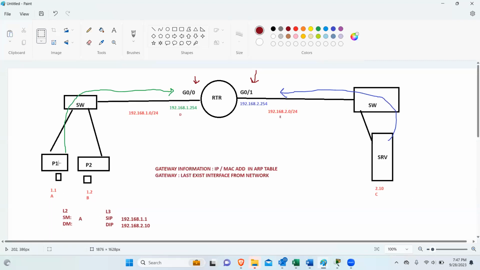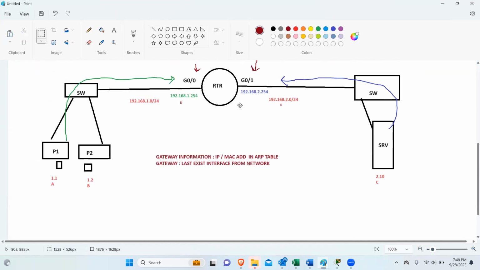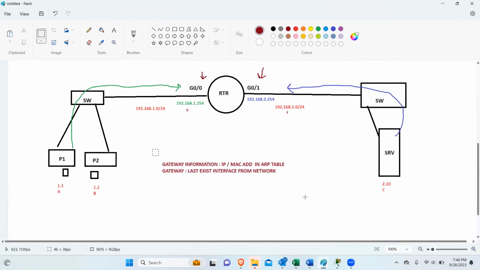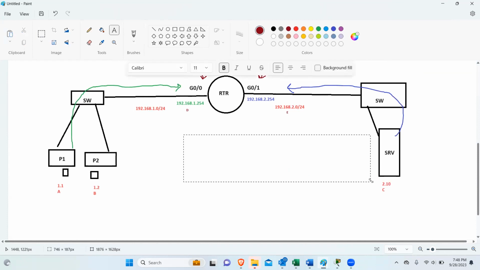So basically this PC, if you're trying to assign the gateway information, so only IP, but MAC is available? No. So PC1 sends which message for the gateway MAC? Which process? ARP. PC2 will perform, server also performs. So in this case, this router will do one task. A router is called layer 3 and maintains which table? The ARP table.